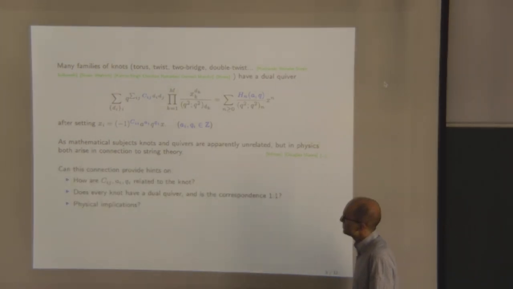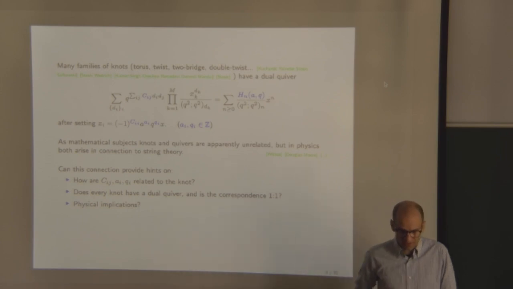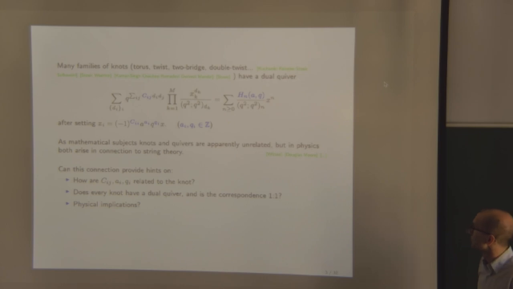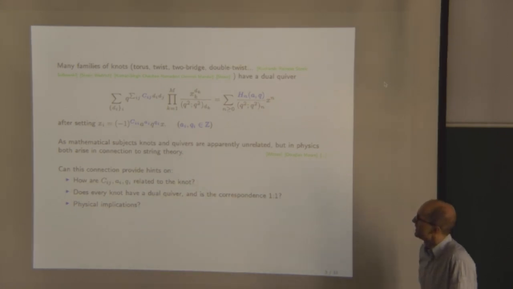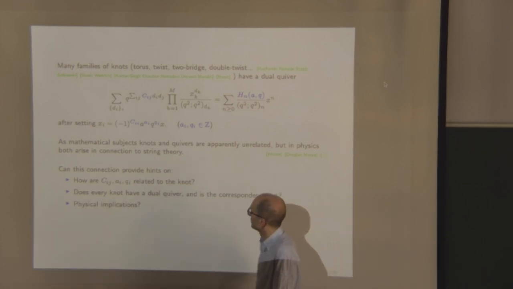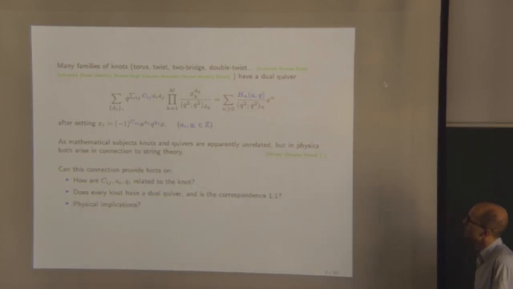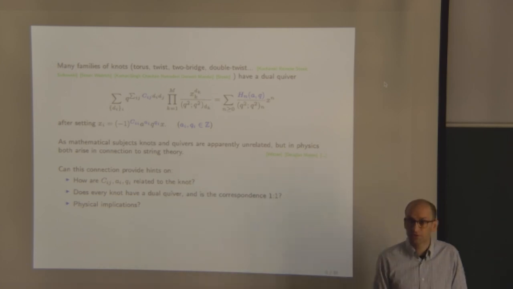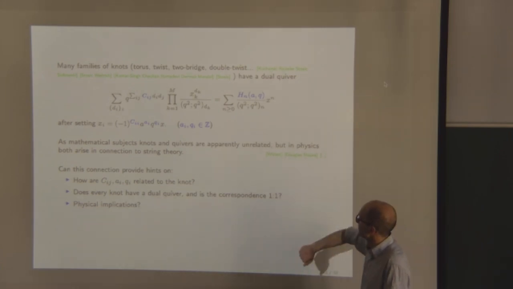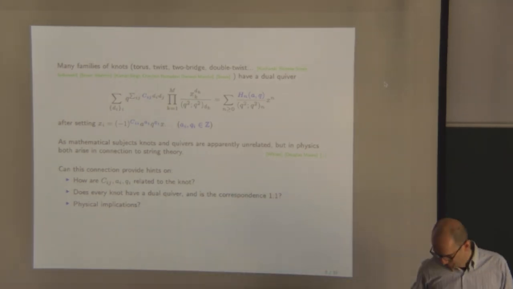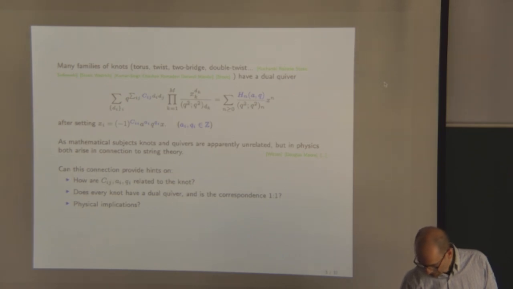So what we wanted to do then, when we started these projects, was to understand whether this connection through physics between knots and quivers could help us shed some light on the knot-quiver correspondence. In particular, one can be very precise and ask, how do you relate the adjacency matrix or these numbers a_i, q_i to the knot? Also, is the knot-quiver correspondence valid for all knots? Is it one-to-one? And conversely, do you learn something new about physics from this correspondence? Of course, the answer is that we now know the answers for all these questions to some extent, and we're going to see later in the talk.